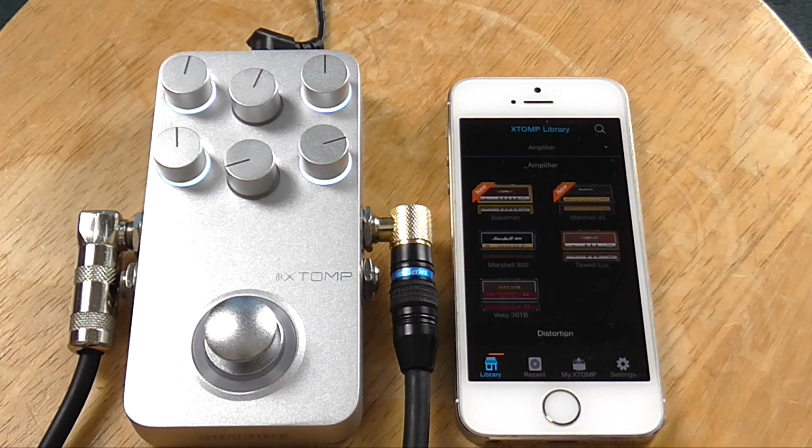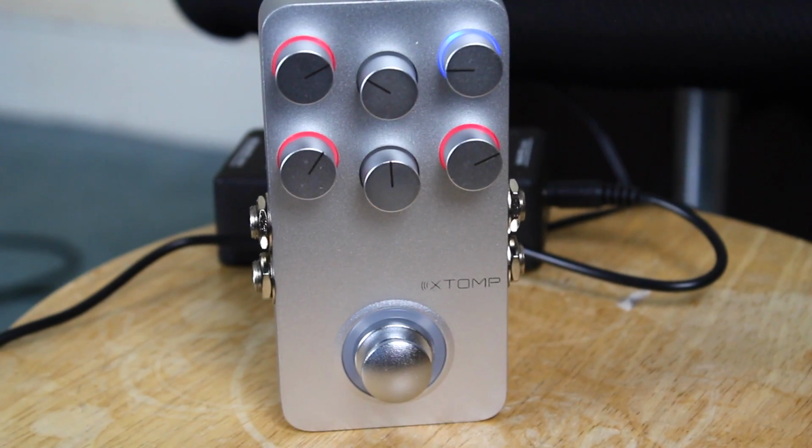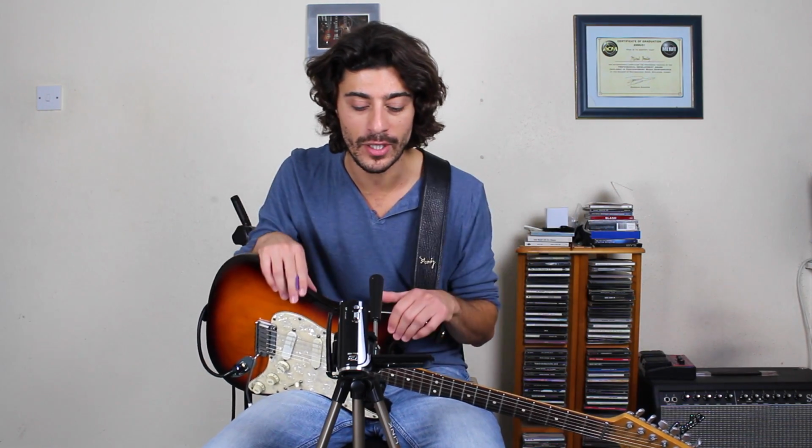Now what we're going to be talking about today is a cool new piece of gear by the people at Hotone, and it's a new pedal called the XTOMP, which is hard for me to pronounce. Basically it's a pedal which is all connected to your phone or tablet. I've used my phone because if you're gigging, in a studio or a rehearsal room, chances are you'll have your phone with you more than a tablet.